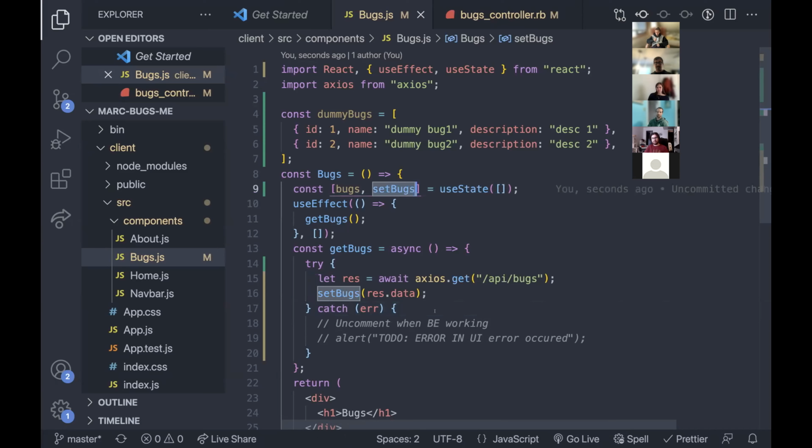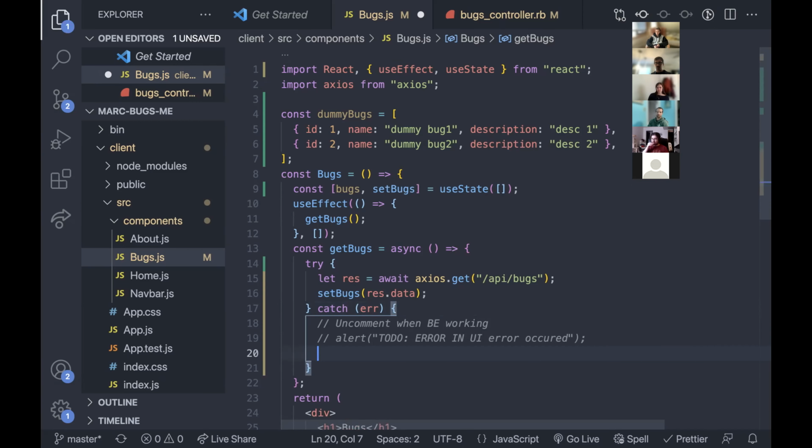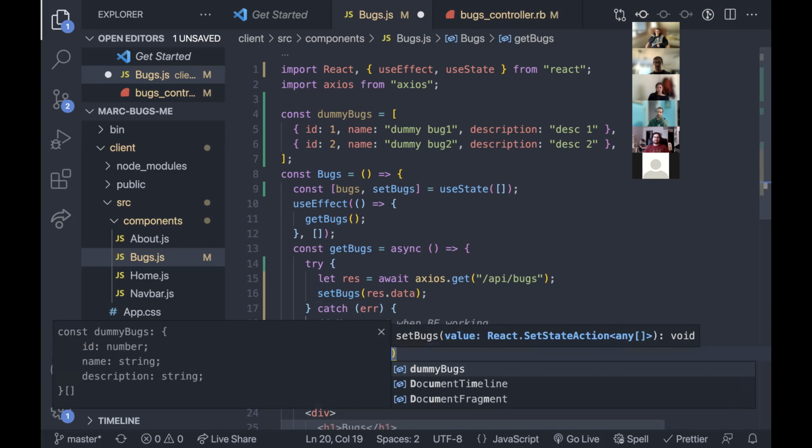But here's a little trick. In my catch, I've tested this out, so I know my alert's working. But what I can do for now is set my bugs to dummy bugs.